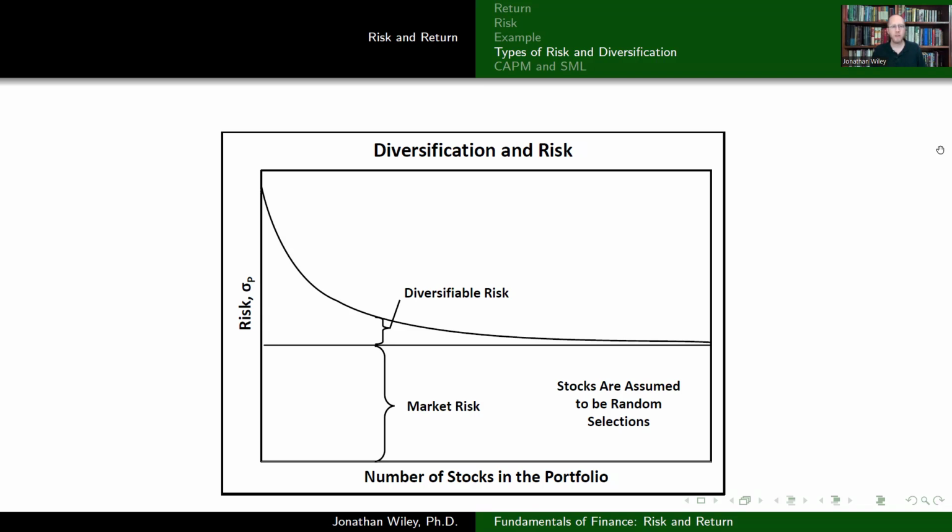Now, what's important to note is what happens with diversification. When you diversify, the diversifiable risk, or the unsystematic risk, declines. On this graph, I've plotted risk on the y-axis and the number of stocks in the portfolio on the x-axis. I'm using stocks as an example of this concept, but you don't have to use stocks. The general concept generalizes more broadly than just stock investments.